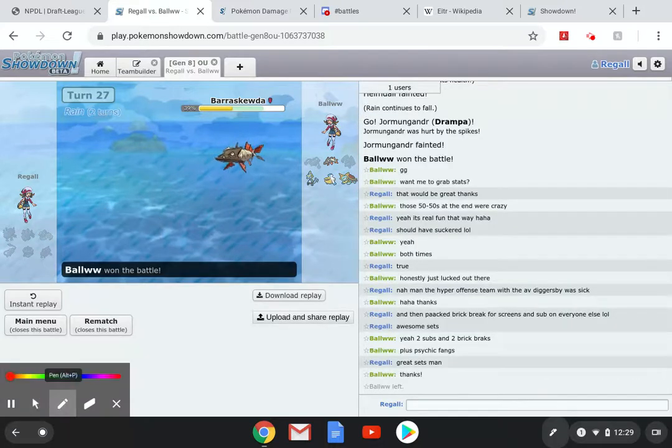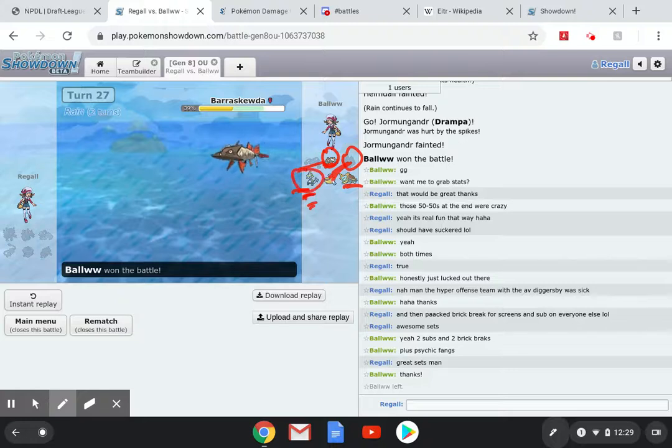The brings for Sub on 2 Mons, Brick Break on 2 Mons, and then his ability to U-turn around with these two. It was just too much, especially when he's able to get hazards up. And honestly, this was a major threat. Major threat as well. It didn't really get to do much because Barraskewda killed everything. But great game by Ball.